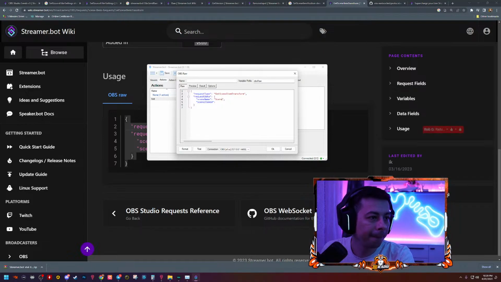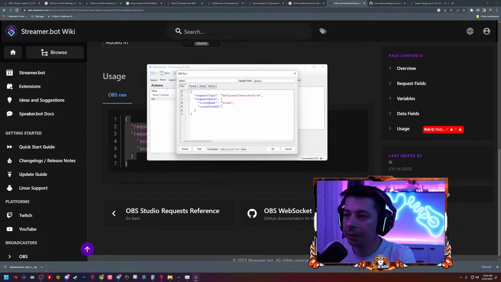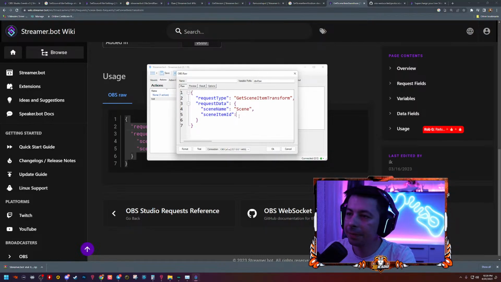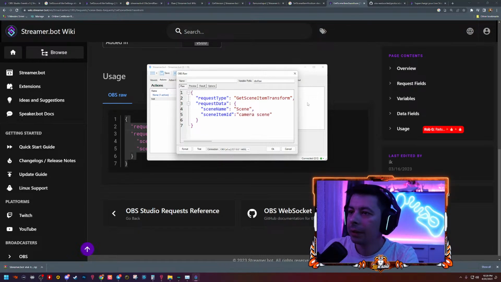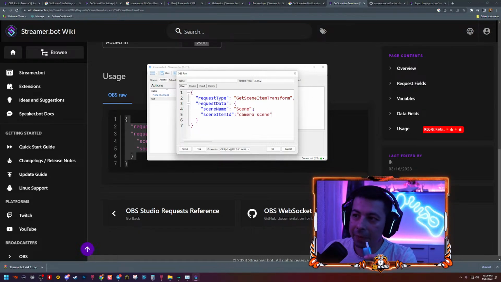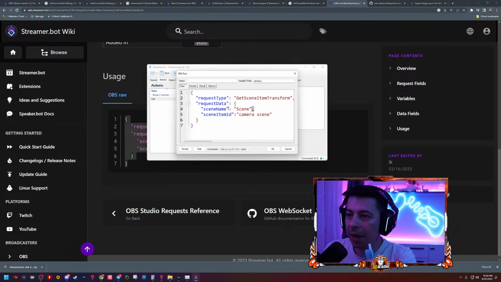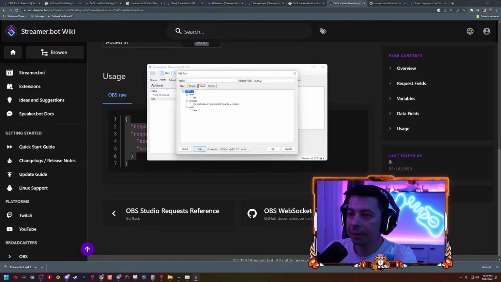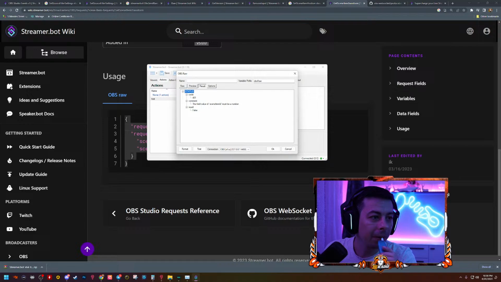Hey, Rob G. And the second one is camera. I want my camera scene to be moved. So this one we're gonna go here. I can make it a bit bigger for you guys. Okay. So every time it's coming with a comma, it actually expects a different parameter. So I'm gonna test it. Code 401. The field value of scene item ID must be a number. Okay. So how is this gonna be a number?